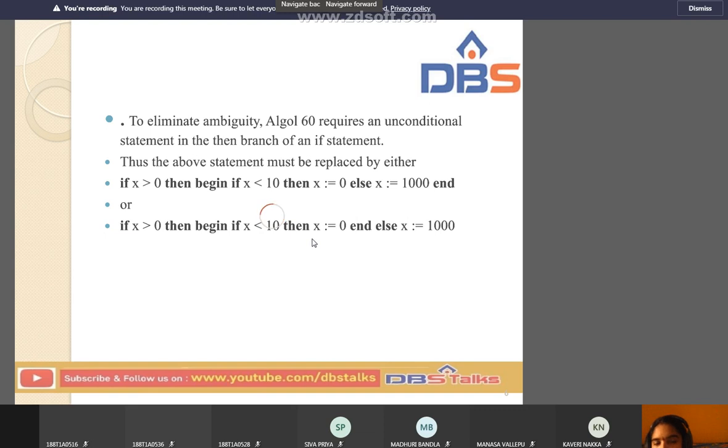But in these languages you have to write the conditions like this. If some condition, then if some condition, then you have to begin, else begin. After giving the condition, you have to close. How to close means you give the end.